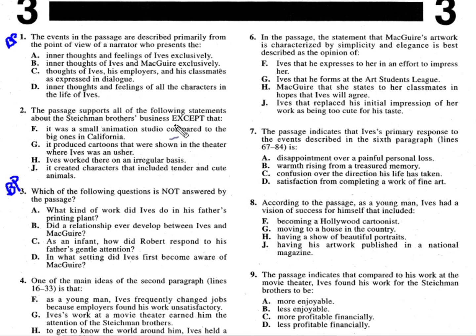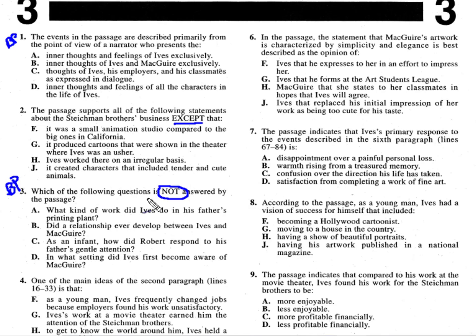In fact, if you look over here, this is another problem that's going to be time consuming. For me, I would jump in and probably do some of the mystery or the line references, starting with 4, somewhere in there, all right? So how do you approach problem number 3? First thing you want to do is make sure that you understand and circle the word not. Which of the following is not answered in the passage, okay? So circle the word not. That means 3 of them are and 1 of them is not.